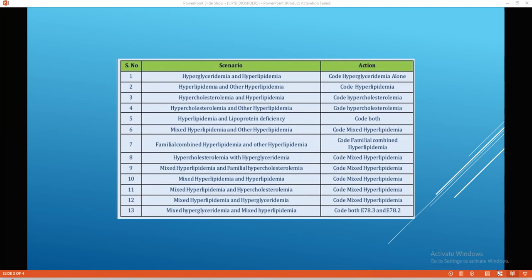And also one key important thing you need to remember: even if it is not related to hyperlipidemia and these conditions, whenever the patient has both a specified condition as well as an unspecified condition, we need to use the specified condition. That is the most important guideline we need to remember while coding combination codes. And if the patient has multiple conditions where one is unspecified and one is specified, we need to code the specified condition, which provides more information related to the patient's situation.